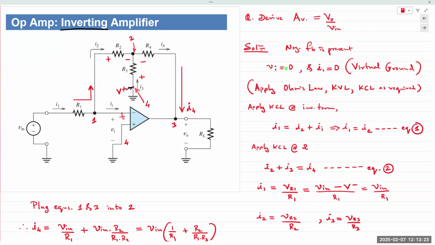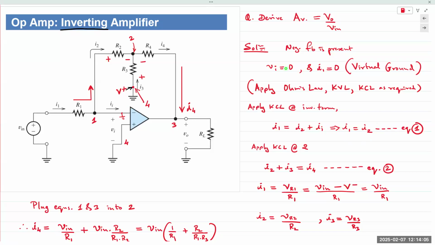So first up is node number 1. And here's node number 2. Here's node number 3. 1 is at the input, 3 is at the output, and node number 2 is right here, this connection of resistors. Okay. So if I apply KCL at the inverting terminal right here, I obtain I1, I2, and II. II is already 0, so nothing is going down this pathway. Everything is going up here. And so I can straight away write I1 is equal to I2.